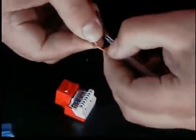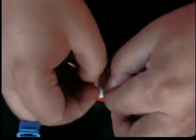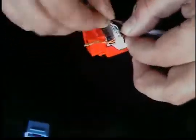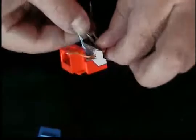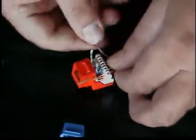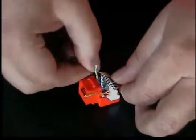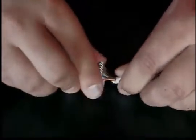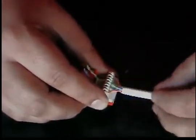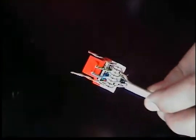Instead of undoing the entire pair, you can just start a little further down, separate it a little bit, and then squeeze it in. That pointy peak will help you lace that cable in a lot easier. So now let's go ahead and do the blue, the green, and then the brown. Now keep in mind that you're always going to want to keep the jacket as close in to the jack as possible — we don't want a lot exposed here. It'll help you out with your test results and with the jack as far as connectivity.